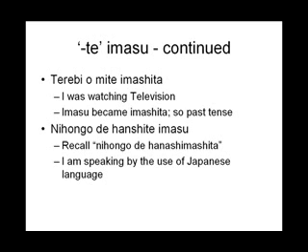In the next sentence, we have Nihongo de hanashite imasu. Hanasu means to speak. We have seen examples of hanashimasu and hanashimashita in the previous lessons. Hanashite imasu means speaking. We use the particle de in this. We have seen this idea of using de as an indicator of means in the previous lesson. Subject is using nihongo for speaking. It is not the object. It is the means. Hence, there is no o, but de.